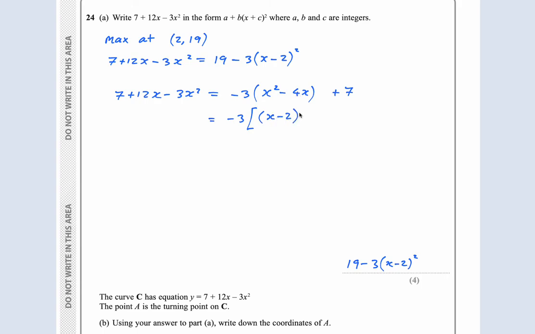I half this. And obviously, guys, if you've never seen this before, you're going to be very, very lost. Well, go and learn how to do this. But yeah, we half this, then we square it. Then we subtract 4. We always subtract this squared, close the square bracket, plus 7. Then multiply out the 3, so it's going to be negative 3 times x minus 2 squared plus 12, because minus 3 times minus 4 is plus 12, and then the plus 7 at the end, and this gives us minus 3 times x minus 2 squared plus 19, which is this.